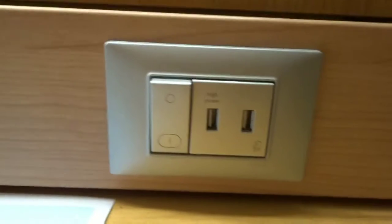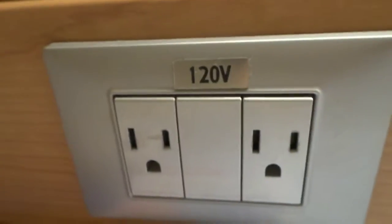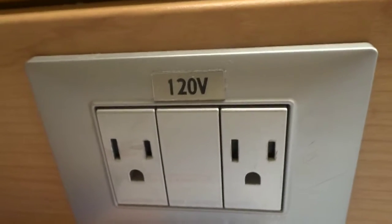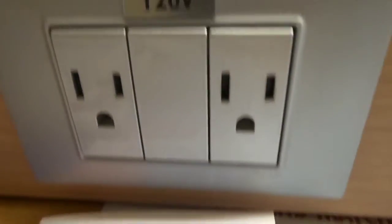Another thing — when you want to plug in your plugs for your phone and whatnot, they have that. But that ain't the only thing they have. They have both — they have this and they have that. Either one you can use, but I prefer this one over here because it's faster, it's got more electricity. Not saying the other one doesn't work — both of them work good, it's just something I prefer.